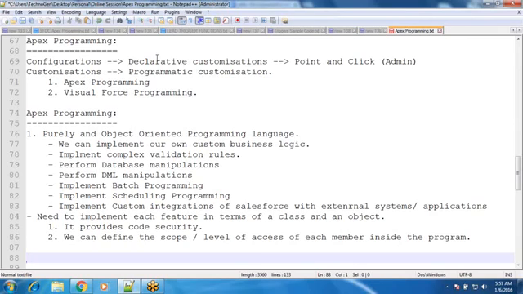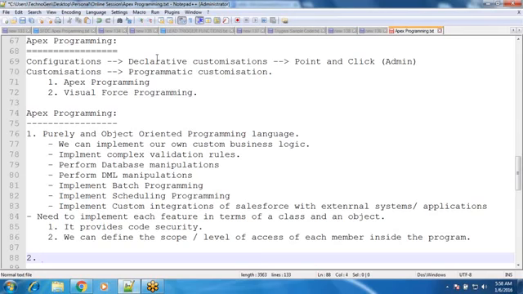So when coming to the Apex programming language, whatever the functionalities that we are going to write, we can implement in terms of a class and an object, because this is purely an object-oriented programming language. So everything we have to implement in terms of a class and an object. We can define a number of classes and a number of objects also for each class, and we can implement the functionality as per the customer requirement. As we move forward to object-oriented programming, like Apex classes, the classes and the objects, we will go in detail.